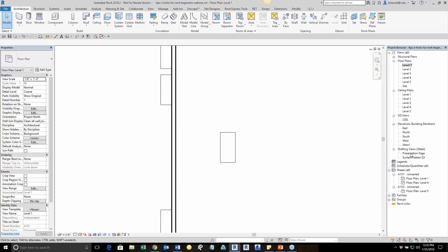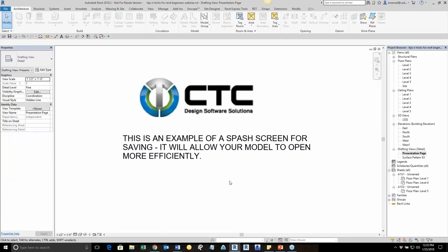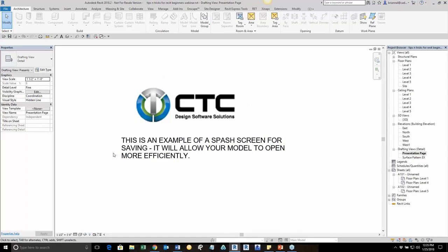Another tip for model performance is to use a presentation page or a splash screen for your Revit project to open up to. I've created an example of a splash screen here, just in a drafting view. You would create something like this.